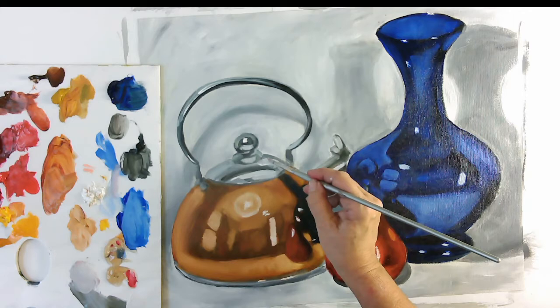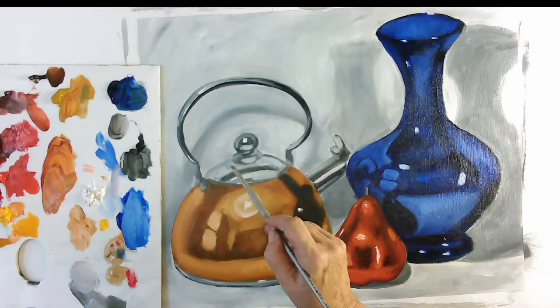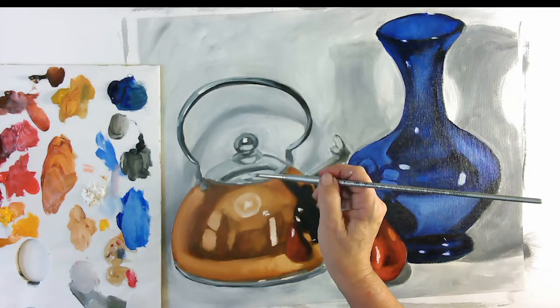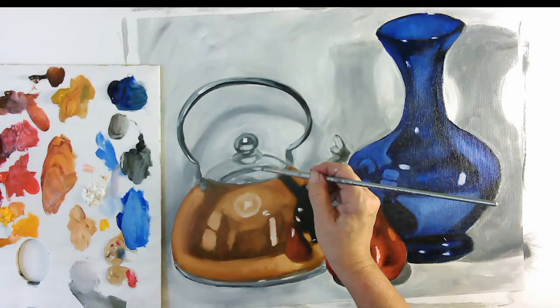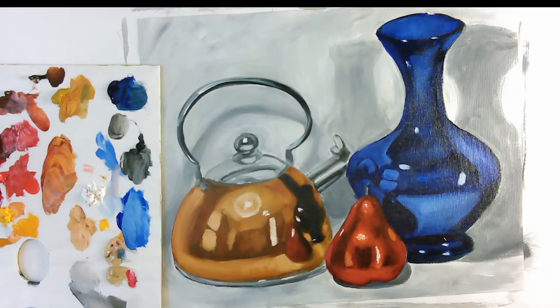And over here, so that really is quite light. And then it does have that slightly yellowish tinge here. Okay, look. And I think I want something dark just here. And you just have to paint what you see. So I've got a nice shiny top and bottom. And then I think I'm going to just soften that edge a little bit, tidy it up. And I think I might call that a day.